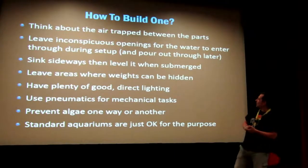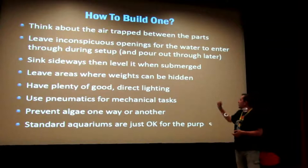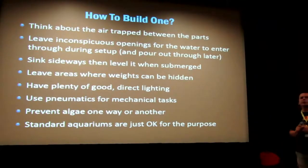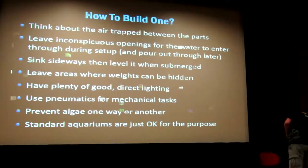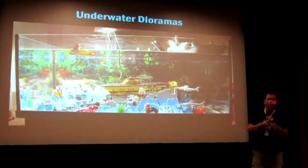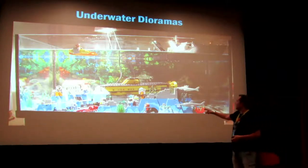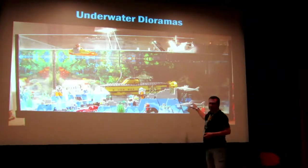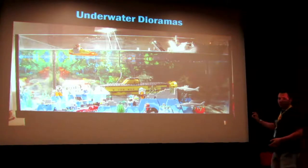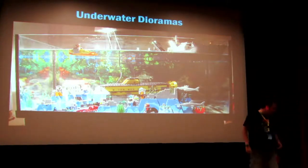Also, leave areas where you will hide the weight, so you don't have to weigh too much. In this particular diorama that I've shown, I used the mechanical keys used in mechanic car shops, which were hidden inside various places, and which were quite heavy. They're solid iron, and they were just enough. You don't have to put bricks or billiard balls or something like that. Just small metal parts, well placed, are typically enough.